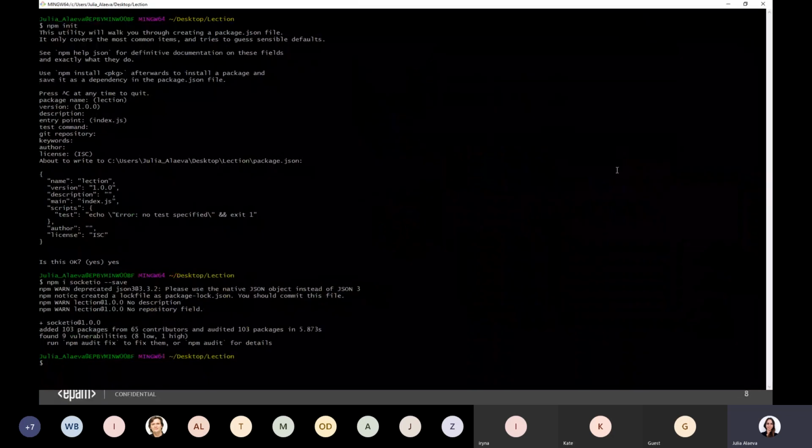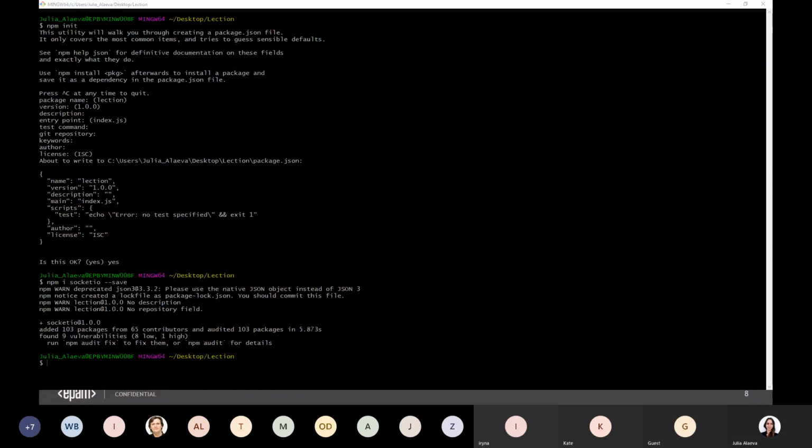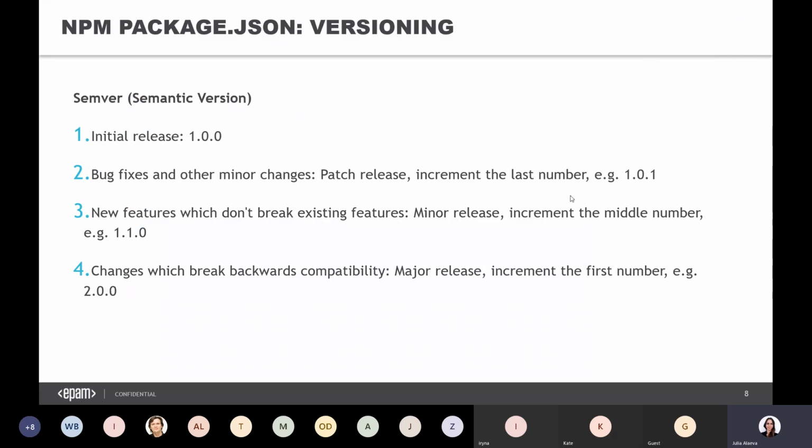It's great, now it's OK. And as for the question about save, dev and optional, it's clear now. Okay, thank you. Let's move on.